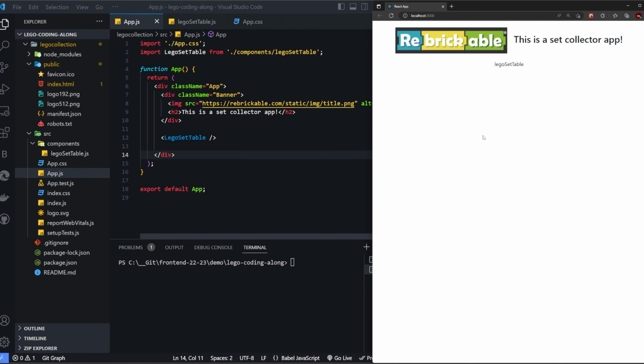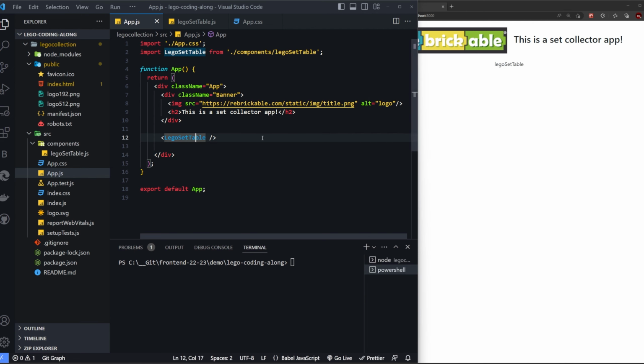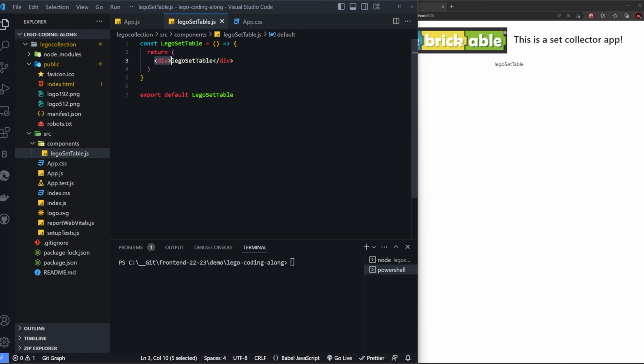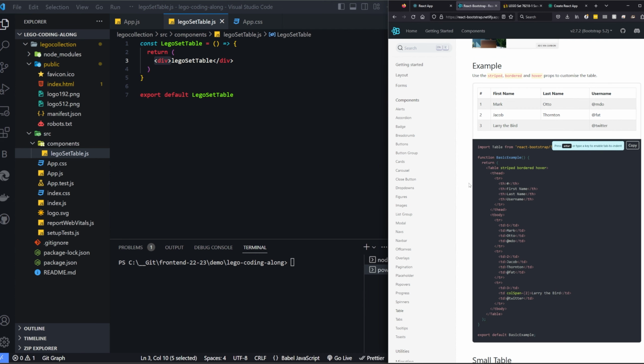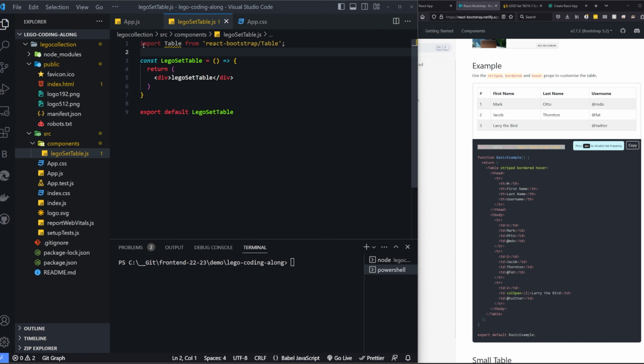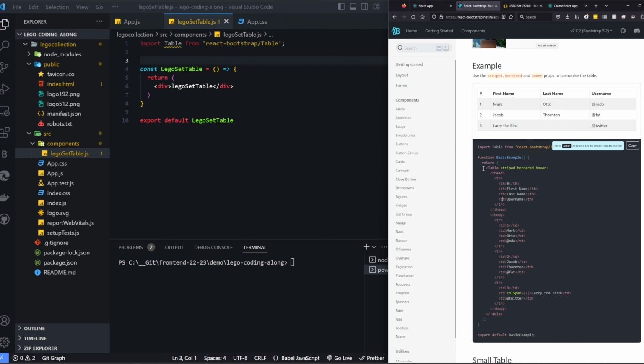That's it. Perfect. So if you want to see if your components are correctly loaded in, use the React developer tools. All right. The Lego set table is very fun and all, but it's quite empty. So what I'm going to do by pausing the video and actually using this code here, I am going to, as you can see here, import Table. Let's start with that. I'm going to be importing Table from React Bootstrap so that I can use the table.